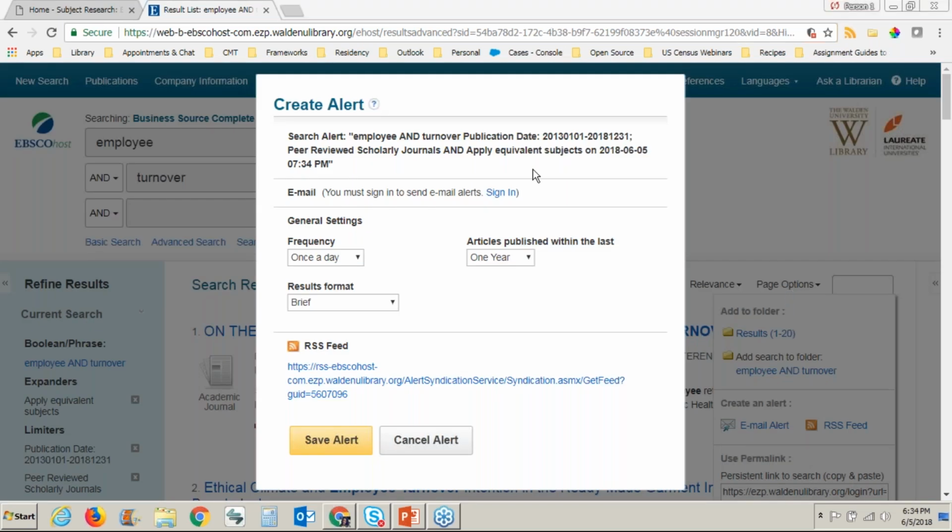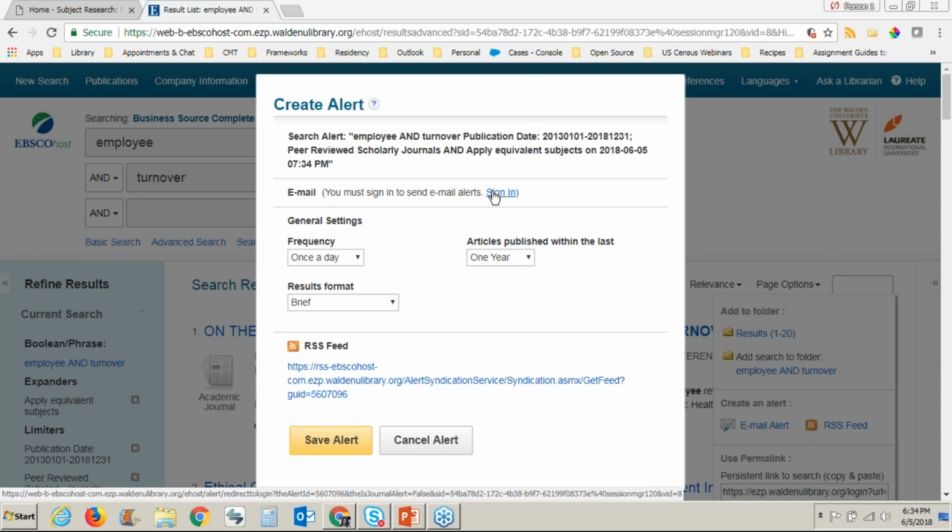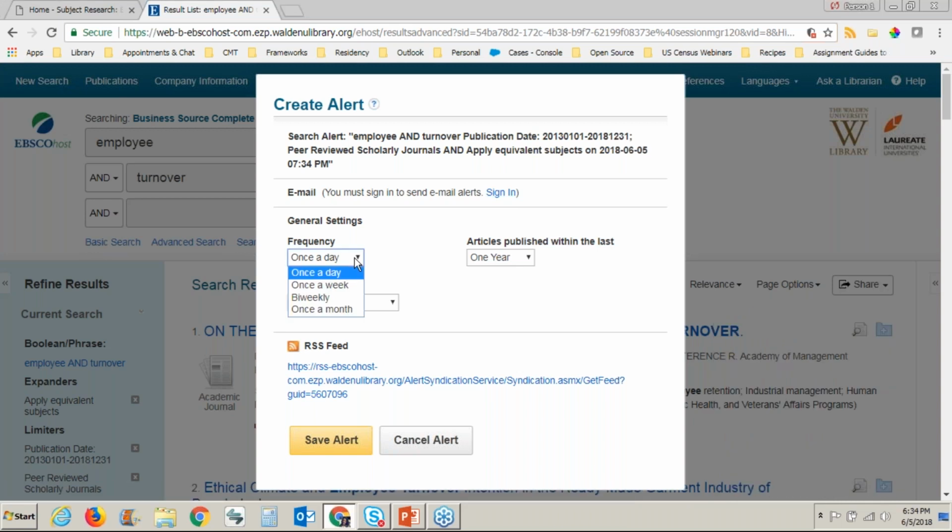The first step for this, beyond running your search and finding the perfect search, is creating a personal account in databases. So in this case, you're going to be creating a personal account in EBSCO. You'll sign in. You can use whatever email address you'd like. It's completely your profile. The library does not have access to it. So if there's any issues or troubleshooting things, we won't be able to see it just because we can't log in as you.